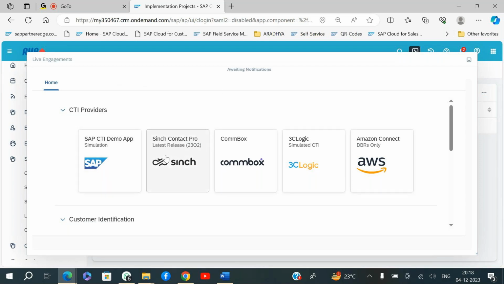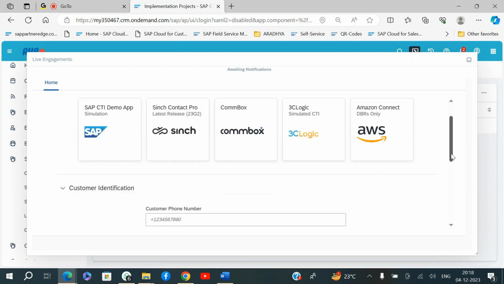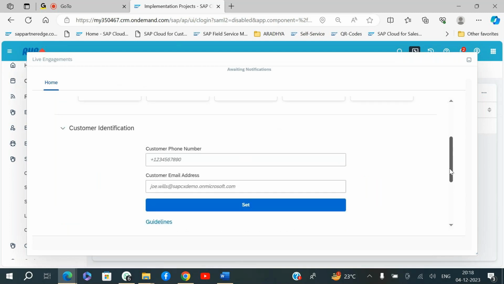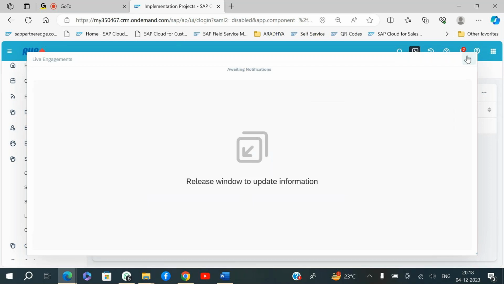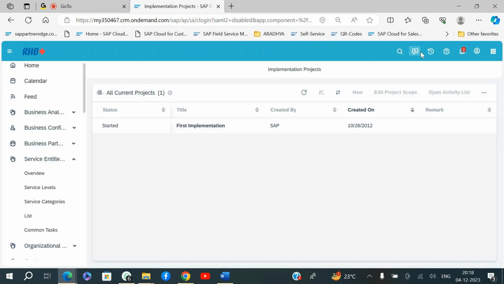If it is integrated, any call that comes to the Cinch, you will get the customer information in C4C as well. So it is another, bigger application for the CRM part, easily integrated with CTI, computer telephonic integration.